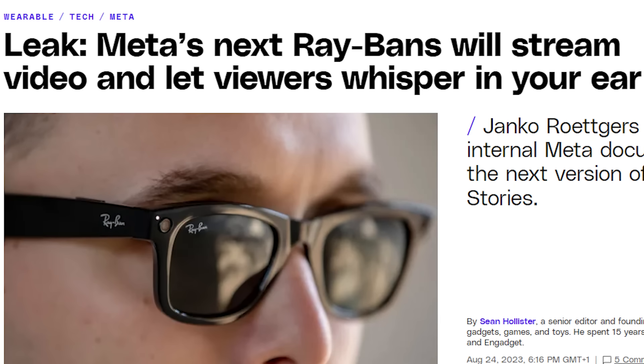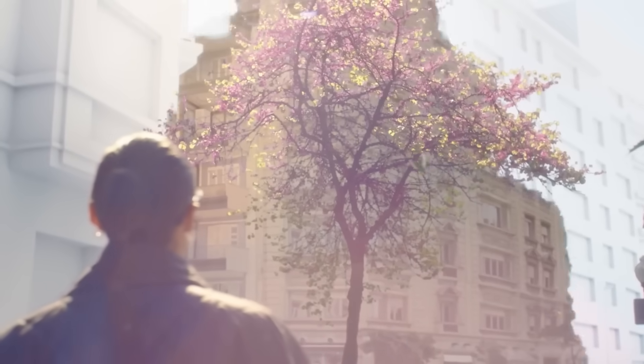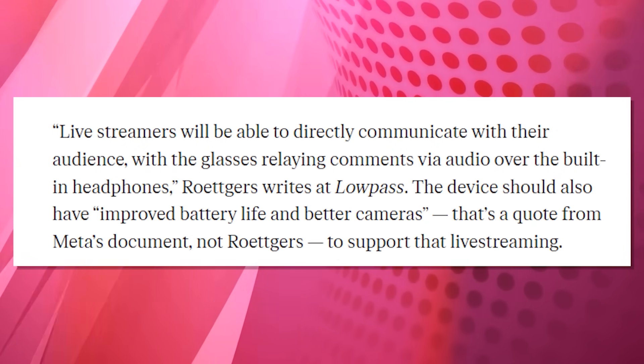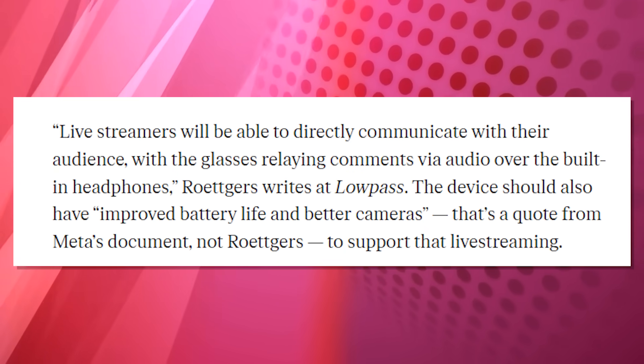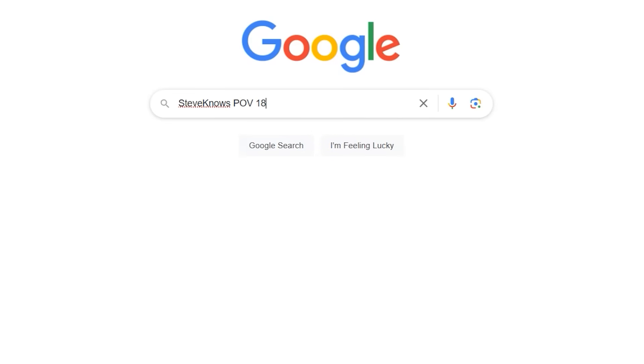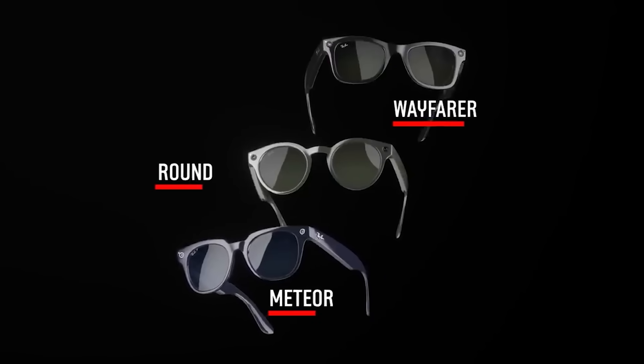Now I have even more leaks — more than Grandma's Stew. This one is a tech leak, and it's pretty epic for those who like to share on social media or watch live streams. The Verge have posted a leak on the new-gen Ray-Ban Stories glasses. They are now going to allow you to stream video directly to live stream services through the cameras on your glasses, and the audience can respond — you'll hear voices in your ear, likely text-to-speech. You'll have POV live streams of anything — theme park rides, tourist spots, maybe someone needs help building a Lego set with two hands and a POV view. This is just a creator's dream and a very practical upgrade.